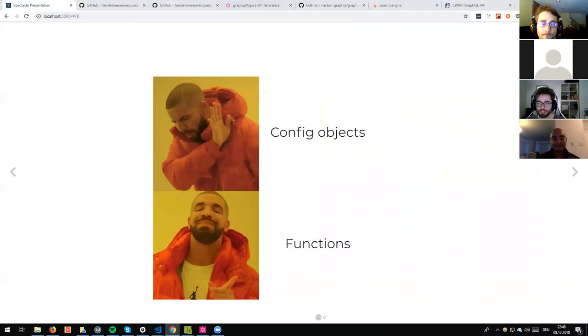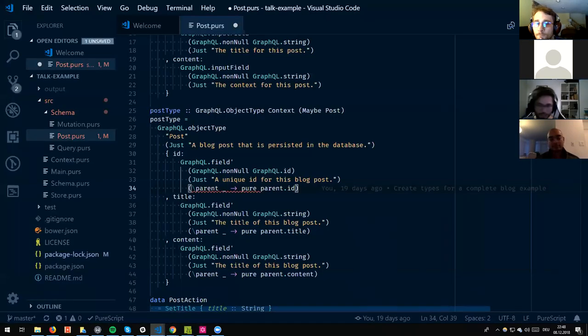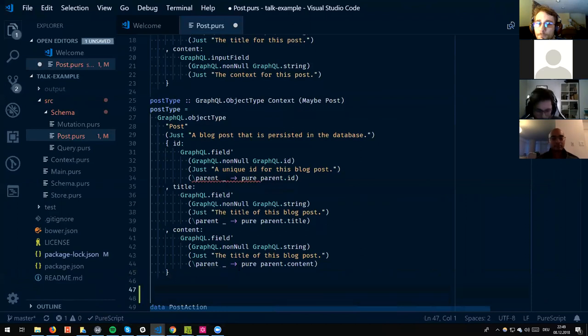And the last choice around this, derived a bit from the JavaScript one, is we want functions. We don't want config objects. I think this is really debatable, because in my opinion the JavaScript would be a bit more readable, right? Here you actually just say, okay, object type, string, description, some fields. When we would write that in JavaScript, maybe we can do that real quick.